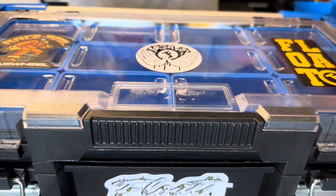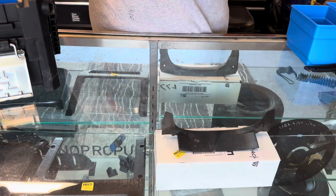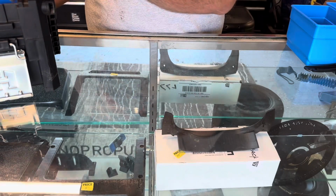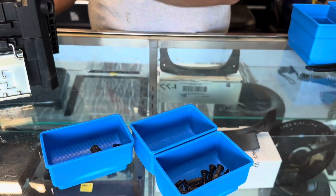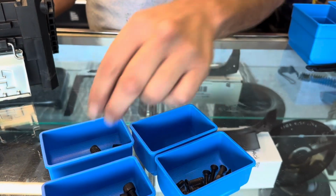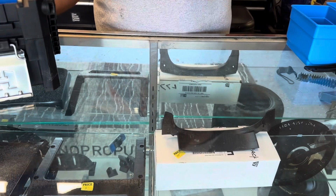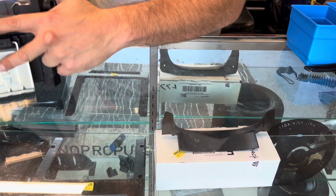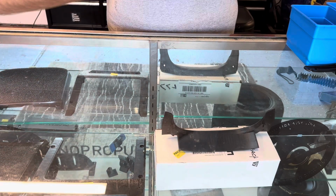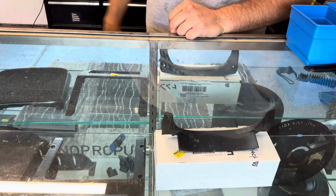Then again, we kind of talked about the top here. Sorry, that was probably a little too close for you to see. Another desiccant pack in there. But like I said, I just carry extra hardware for the boards. Just keep them in there. It keeps everything organized a little bit. It's not perfect, but it works. So that's it for my little toolbox. Again, absolutely love that thing. Let me grab some other larger tools and show you what we use those for.